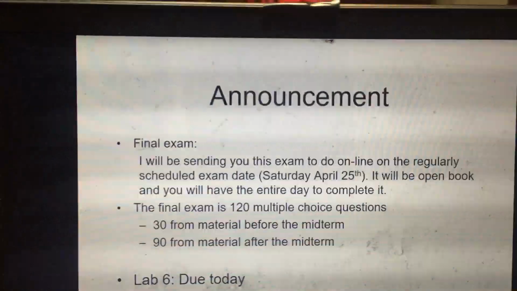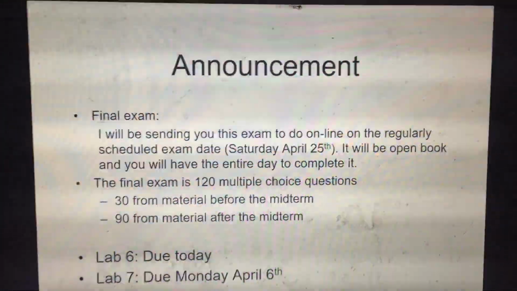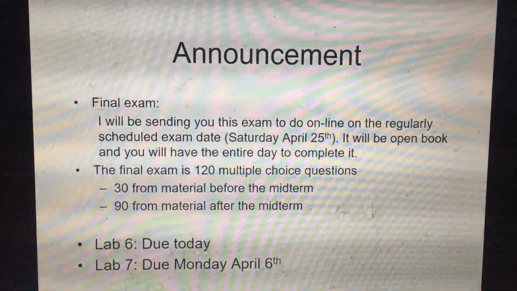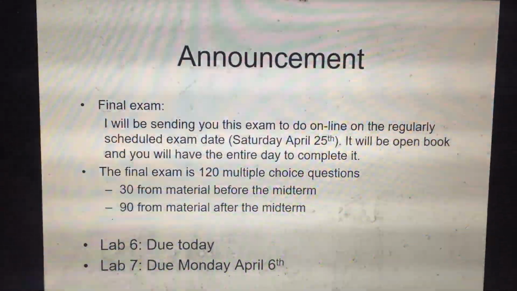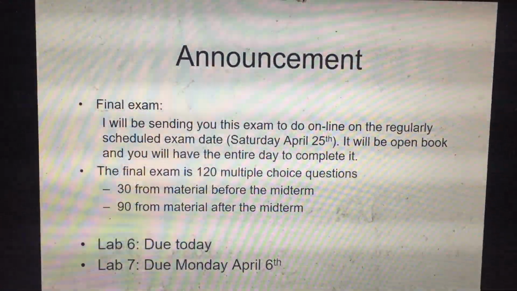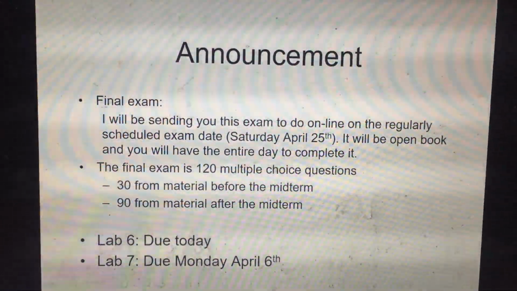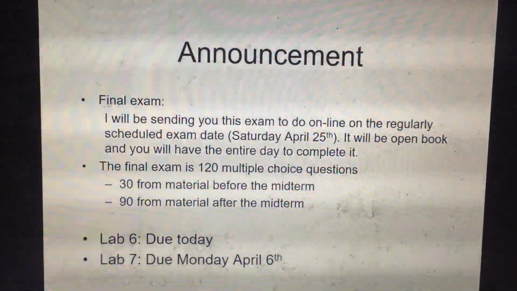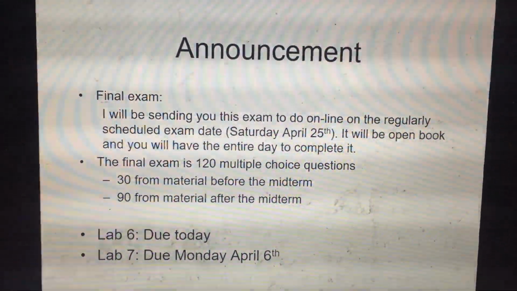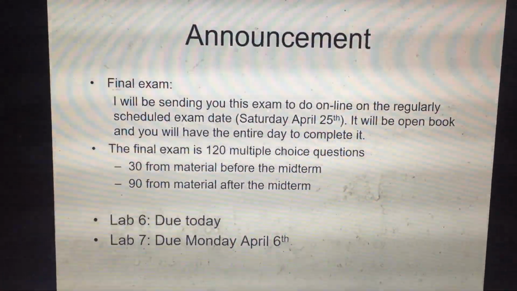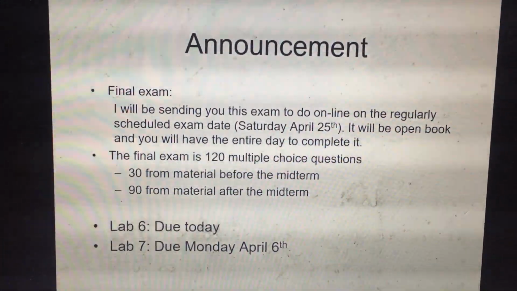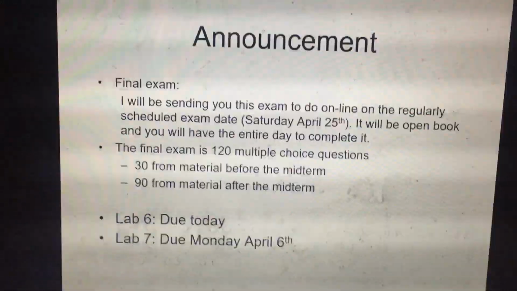So first thing I have for you is a quick announcement. Just a reminder about your final exam. It'll be on the same day as the original scheduled exam, Saturday, April 25th. It'll be open book as per the university's policy for this time of the year. It's untimed, again by the university's policy, so you'll have the entire day to complete it. It's going to be 120 multiple choice questions. You can see 30 questions from material before the midterm, 90 questions from material after the midterm.